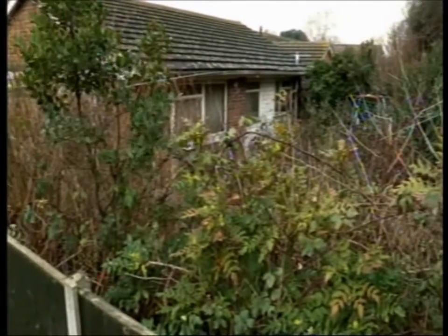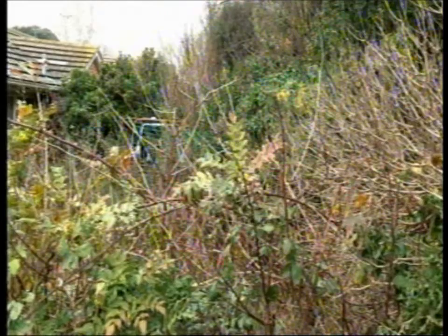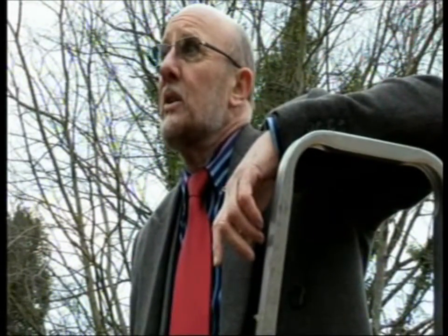Any chance we could have a look at the back garden through your property, Kevin? Thanks very much indeed. I'll hold the steps. That's atrocious at the back, isn't it? I thought the front was bad enough. It's in a terrible condition. Quite easy to see that that could actually harbour vermin. And I'm not surprised, actually, if foxes are using it. If they can get underneath anything, they could easily have their den in the garden there. The front together with this rear — we can't allow a situation like this to continue.